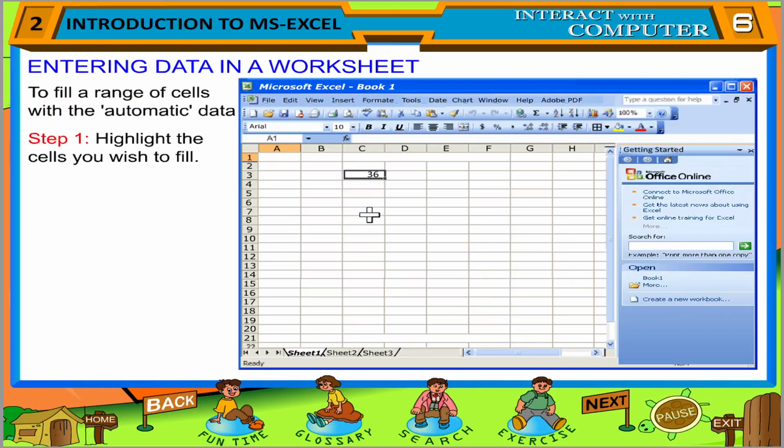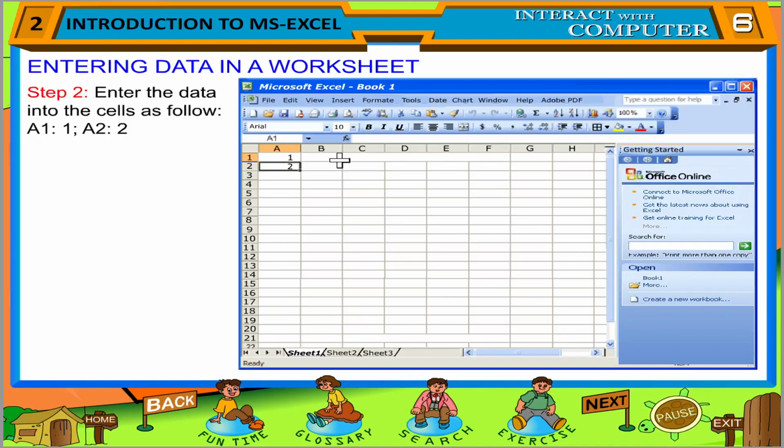To fill a range of cells with automatic data, Step 1. Highlight the cells you wish to fill. Step 2. Enter the data into the cells as follows: A1, 1, A2, 2. Step 3. Use the mouse to drag from cell A1 to A2.